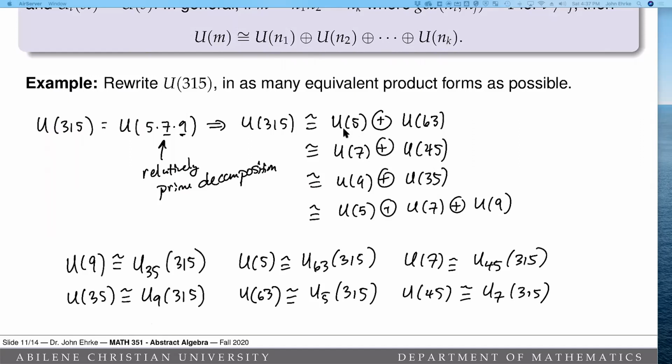So U5, I could write this as U63 of 315. In other words, it's like I'm decomposing U315 into all of the different congruence classes modulo its products in its relatively prime decomposition. This is going to play a big role. I haven't shown you why we're doing this yet, but it is going to play a big role down the line in terms of one of the major results of the course, because we're going to use this like we do prime factorizations of integers, like since grade 5. We're going to use this structure that we're developing here to do kind of like prime factorizations of groups, which is one of our ultimate goals here.